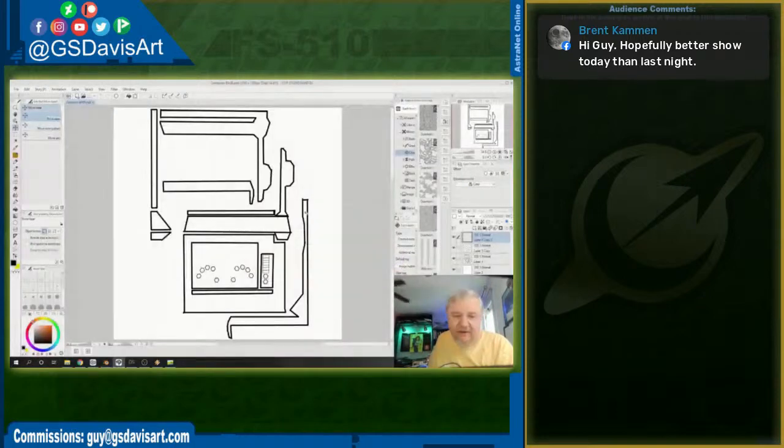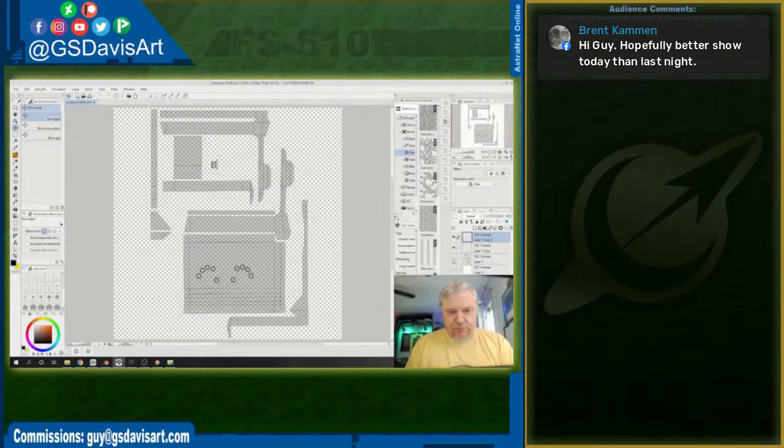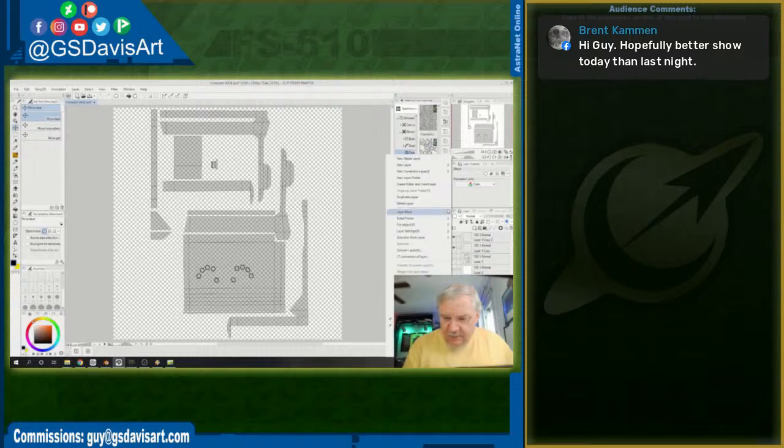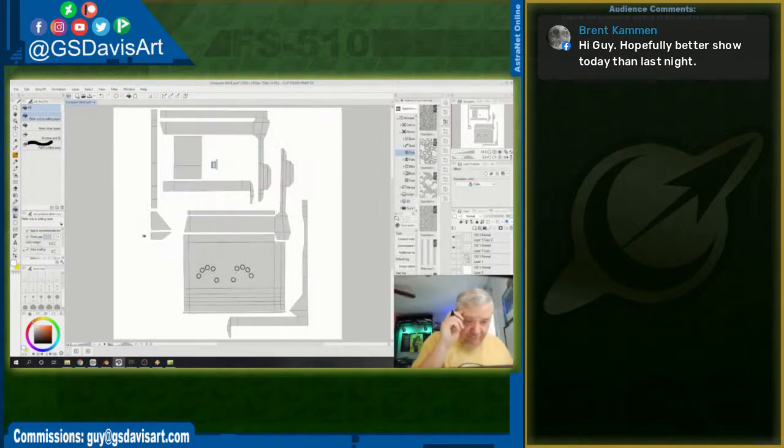And that's now over here, where I have promptly done all of the line work around the outside. You can see the original here. Oh, a number of things going on, right? And there's the original outputted piece. So that's what it looks like originally. You know what I'm going to do, though? I'm going to add a new raster layer underneath it like this, and then we can make this line work white, and it makes it a little easier to see.